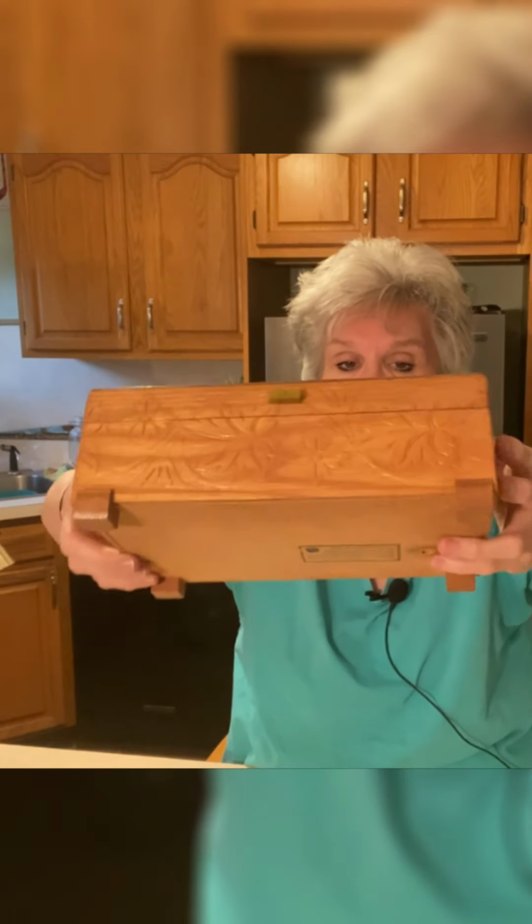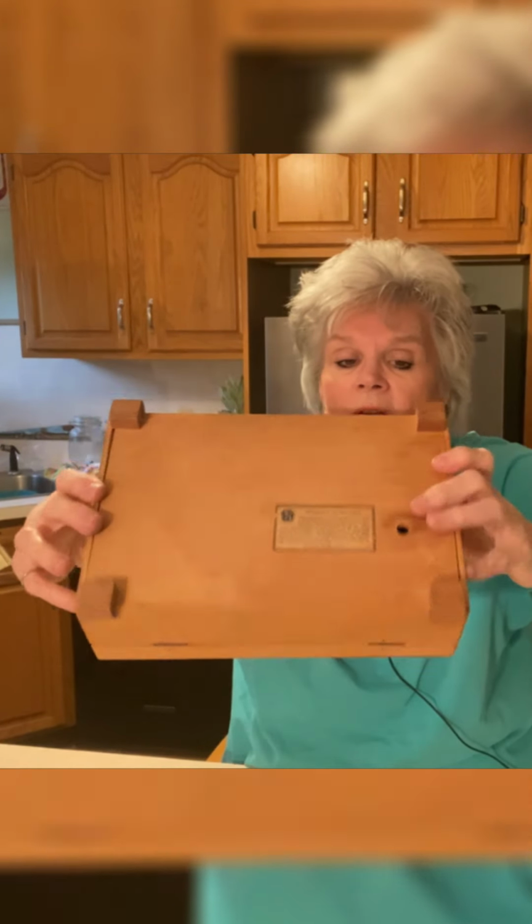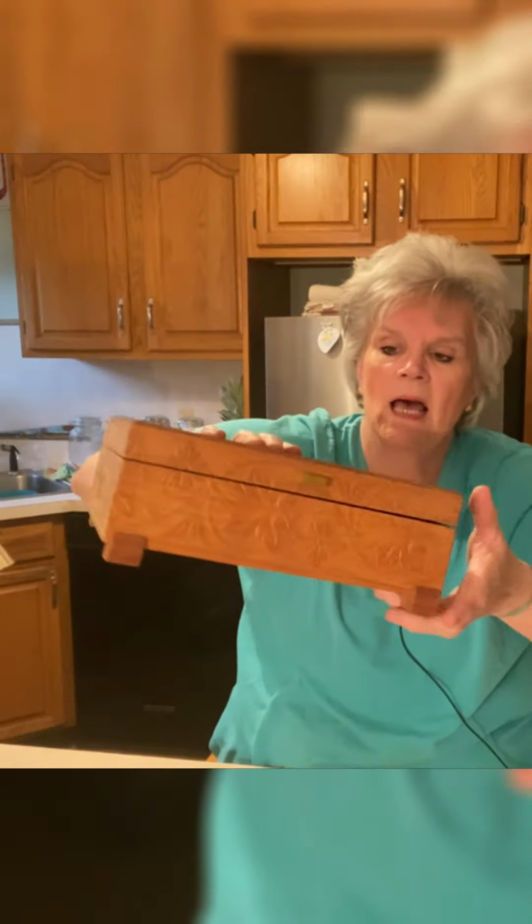So I am going to keep this and I am going to do some kind of a project, but look at the beautiful detail. Isn't that just beautiful? Yeah, I really liked it a lot. So I'm going to do something with that. What? I'm not sure, but I'm sure I'll do something fun with it.